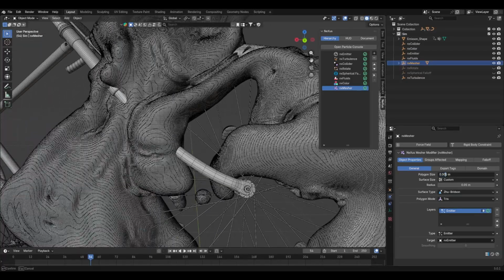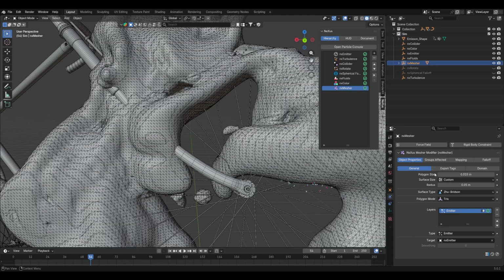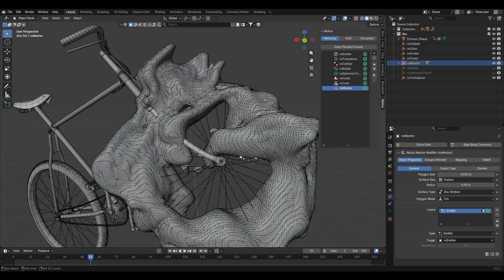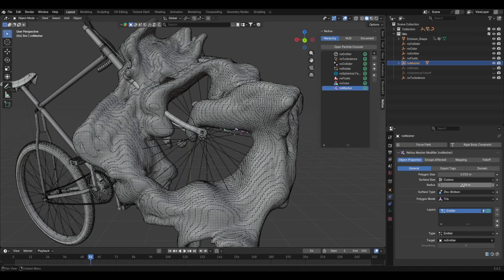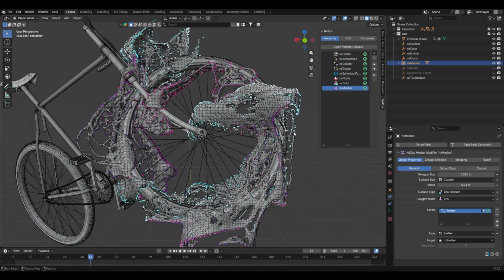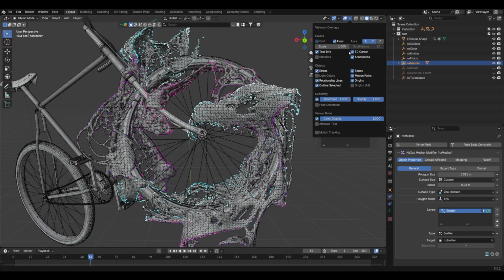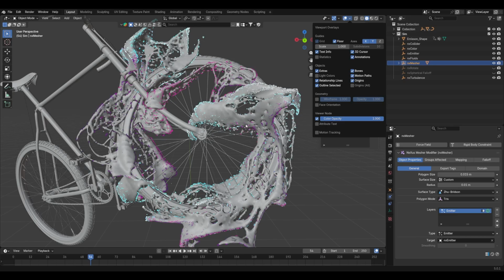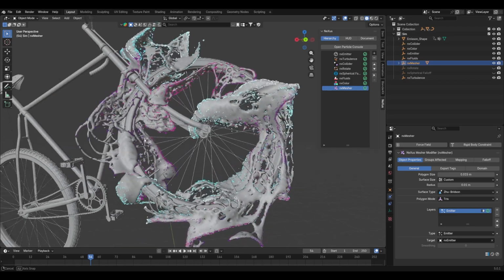So the right balance for me is actually at a size of 0.15, and I set the radius to 0.1, which gives me this nice thin liquid.